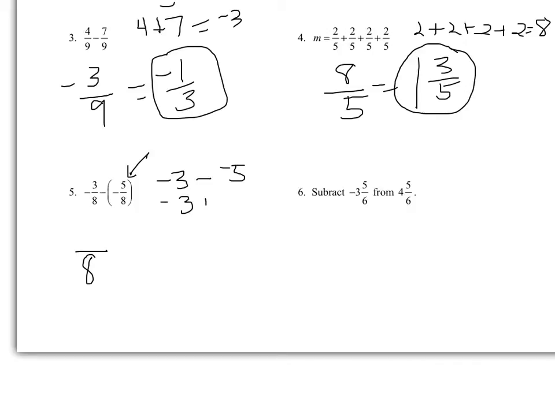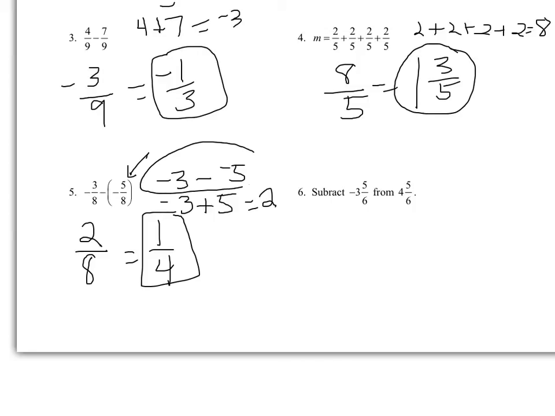Remember, we've got to follow our integer rules. We're going to change subtraction to addition, and the sign on the second number to positive. So it's like we have -3 plus 5, which gives us 2. So really what we have is a 2 in the numerator, which we simplify down to 1/4. It often helps to take that problem from the numerators and really pull it off to the side, especially when negatives are involved.